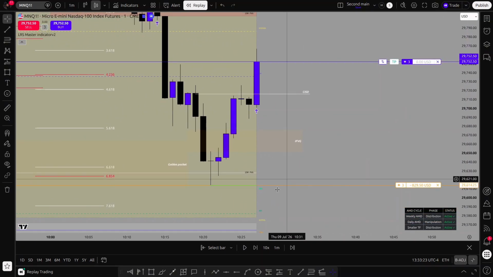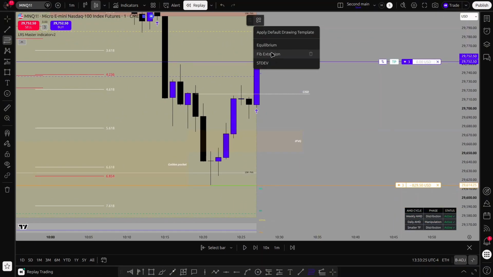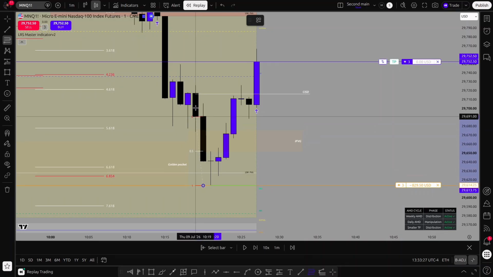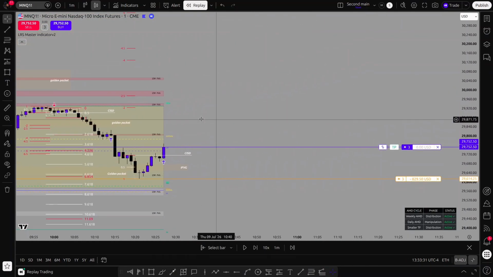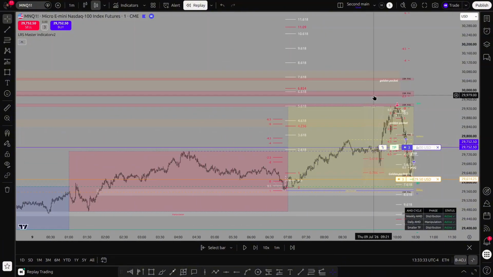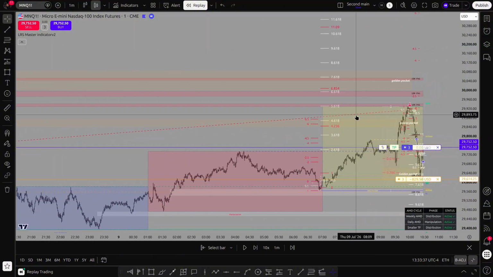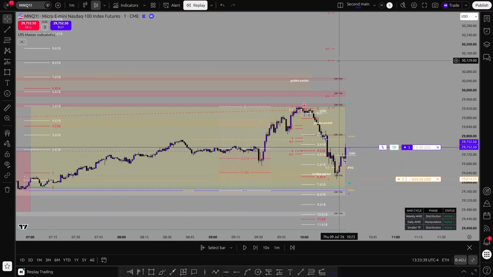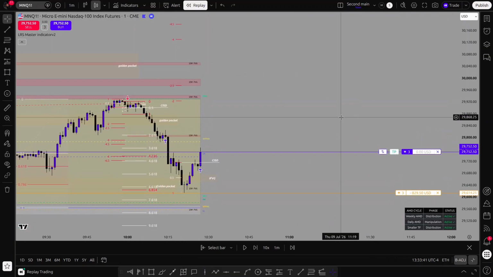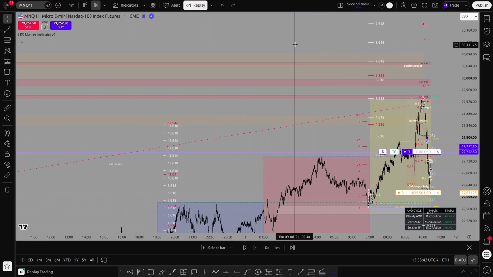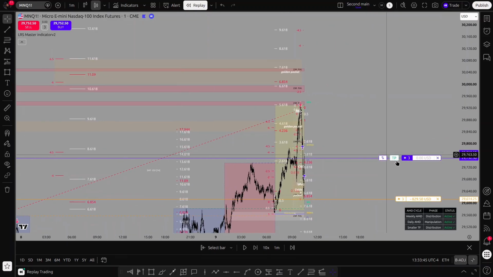Let's look at the facts once again. I'm going to project where that wave could potentially extend to. Level 2 is right there, aligned with that golden pocket. And level 4 is right there. Where would I target? I would target my higher time frame golden pocket. I would target level 6.